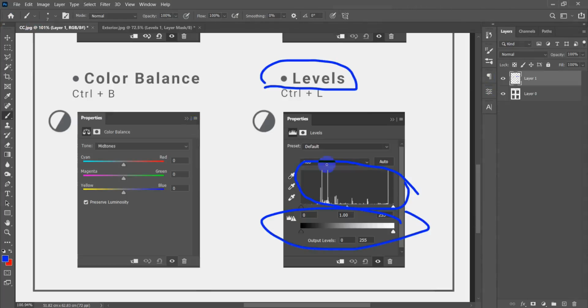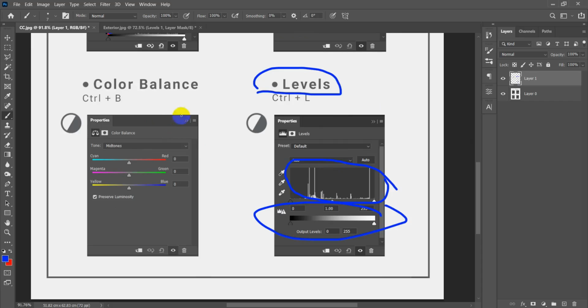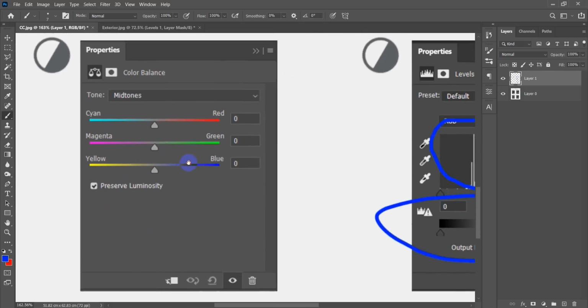Okay, now let's move to color balance, which is the most important part of our lesson because this one controls the atmosphere. Our final result will go from there. Now let's explain this a little bit. We have three different sliders.